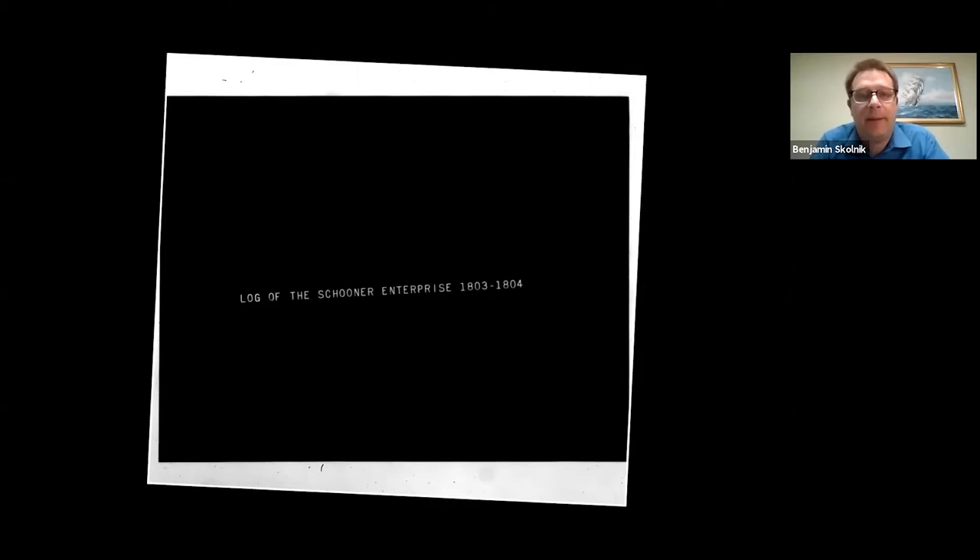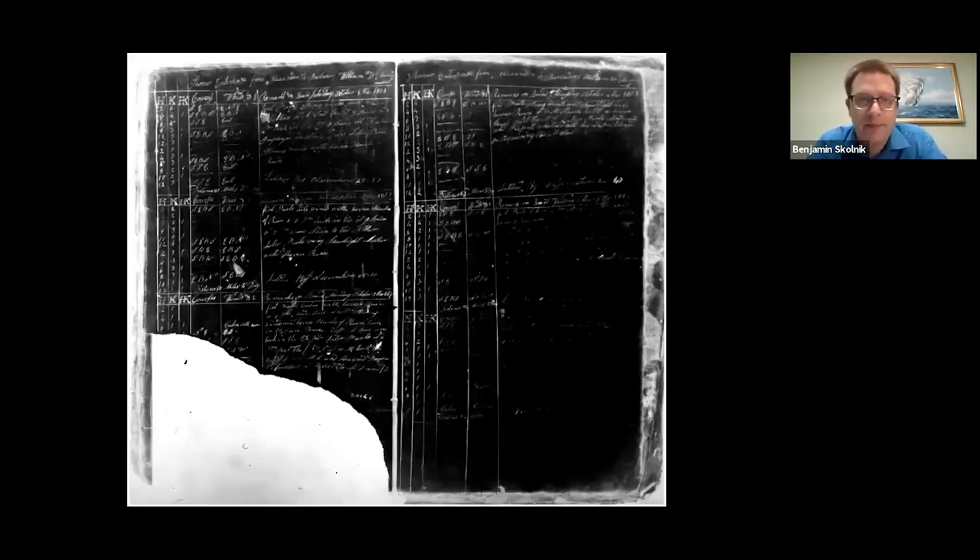By pulling in these other sources, it paints a much broader, more detailed picture for us. Here's a representative page of what this logbook looks like. You've got daily entries — every two hours there's an entry describing weather, winds, currents, happenings on the boat, and where the boat is, or more accurately where they think they are. Some pages are damaged, out of order, or completely missing. The copy we have was microfilmed from the original, adding an entire layer of archival research on top of the historic document — we're working one step removed from the original.